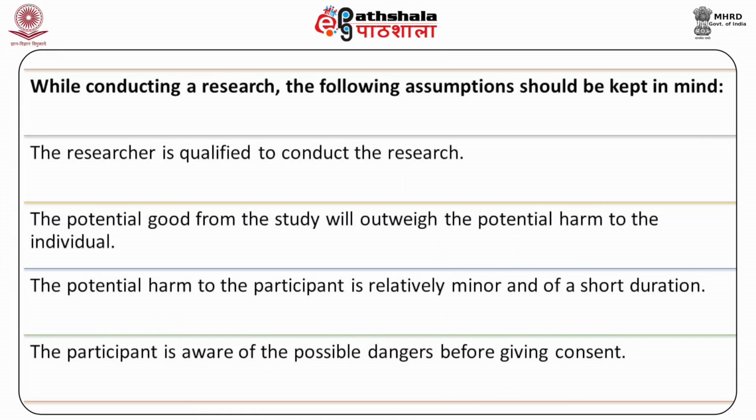While conducting a research, the following assumptions should always be kept in mind. Number one, the researcher is qualified to conduct the research. Number two, the potential good from the study will outweigh the potential harm to the individual. Number three, the potential harm to the participant is relatively minor and of a short duration. Fourthly, the participant is aware of the possible dangers before giving his or her consent.